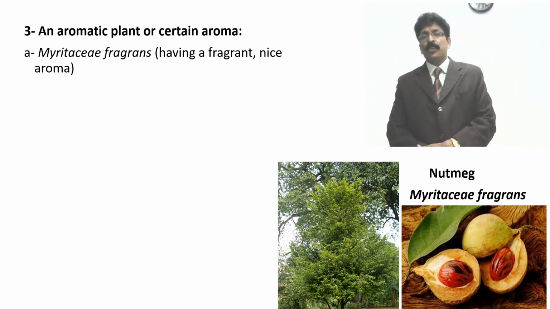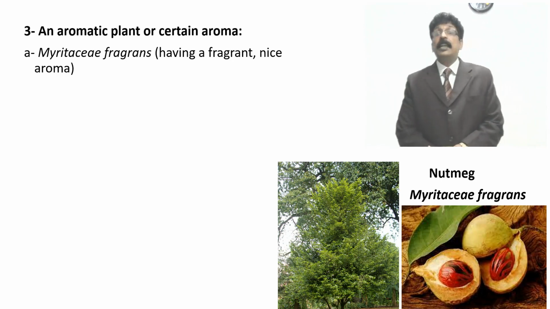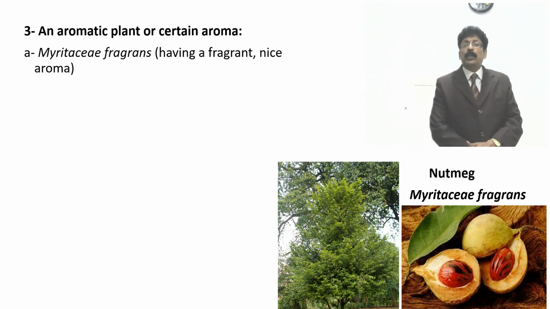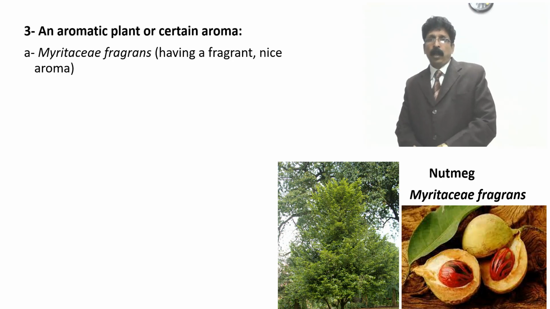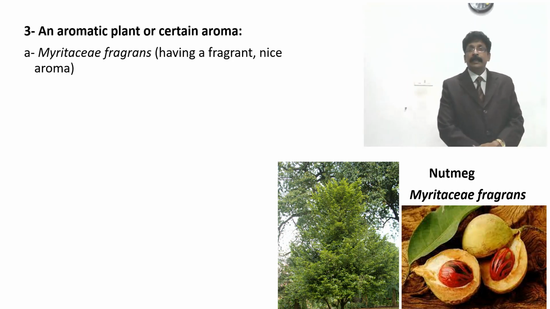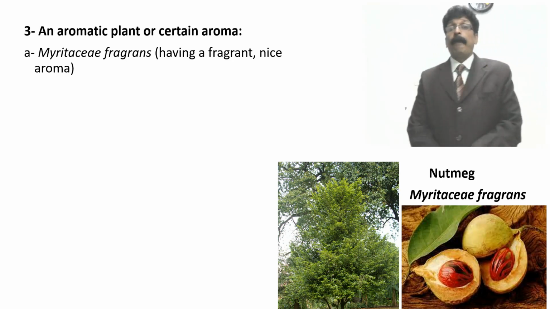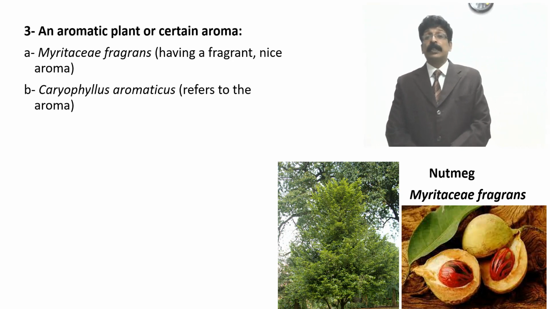Also we used to use this spice. Myristica fragrans, or nutmeg. You can see that it's a seed inside the fruit, dried, and it is used in most of our food, and it also has many medicinal uses. Even it is used for obesity, as a stimulant, and also for constipation, and for various ailments it has been used in a mixture of compounds in a combination drug.